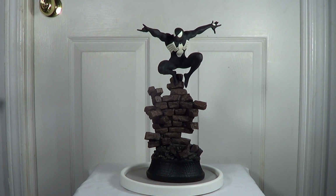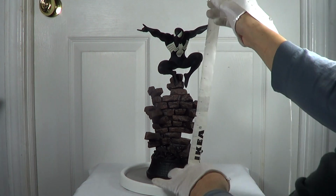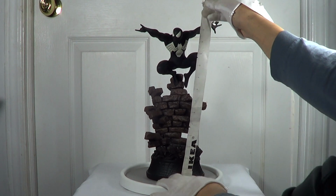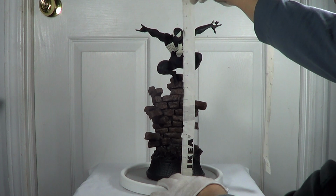Let me measure the statue to see how tall it is. There you go. From base to head is 13 inches.